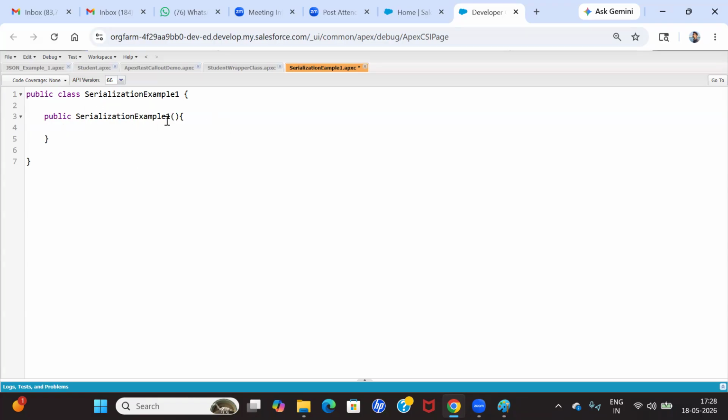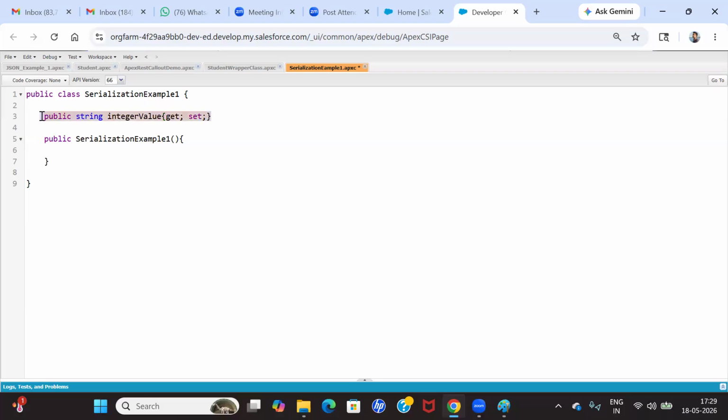Before that, to pass this data, I have to use get and set. Do you know get and set, right? Public integer value, and here I will use get set. Correct.